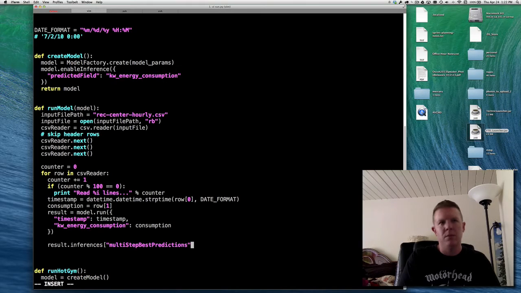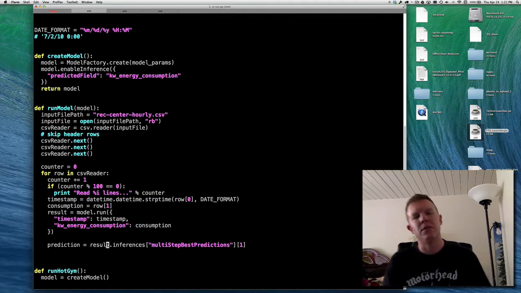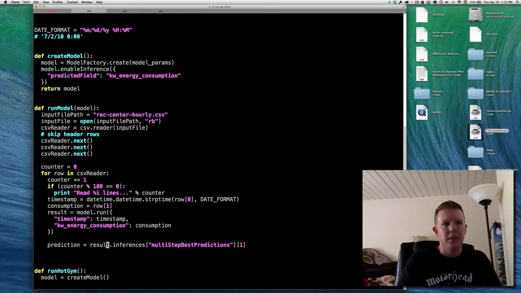Remember in our swarm description, where we had prediction steps, and we just put 1, and I said you could put 5 or 10 or whatever in here. This is the predictions based on what you put there. We said 1, so we want 1 out. If I had put 5, I could get 5 out, but I only put 1. So this is going to be our prediction, inside of our result object's inferences dict.